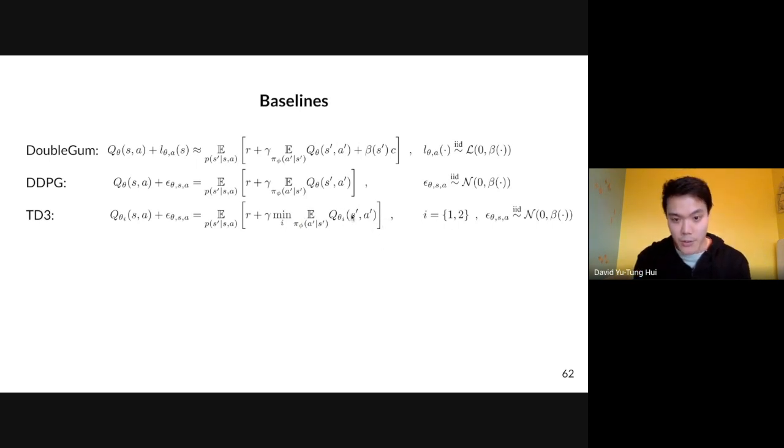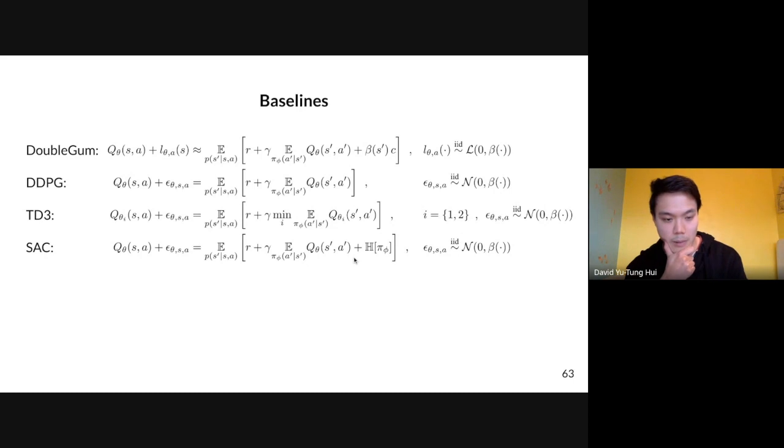So essentially, you can think about this as behaving somewhat similarly to the way that this beta multiplied by C works. So earlier I said that the interpretation of this is akin to that of optimism or pessimism. So say if C is negative, then what you're doing is you're actually subtracting away the uncertainty in the return from the targets. And this is essentially decreasing the magnitude of the targets. So in other words, you're having pessimistic targets. And you can think about TD3 as essentially doing the same thing as that, but using an ensemble. And the reason why they did this in their original paper was because they found it empirically worked better, but they didn't really have any theoretical justifications for why that was the case.